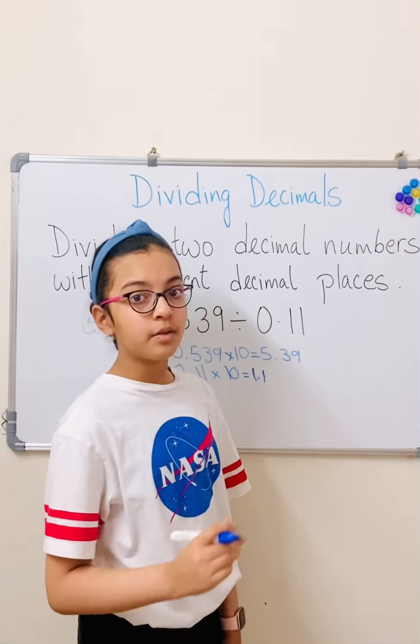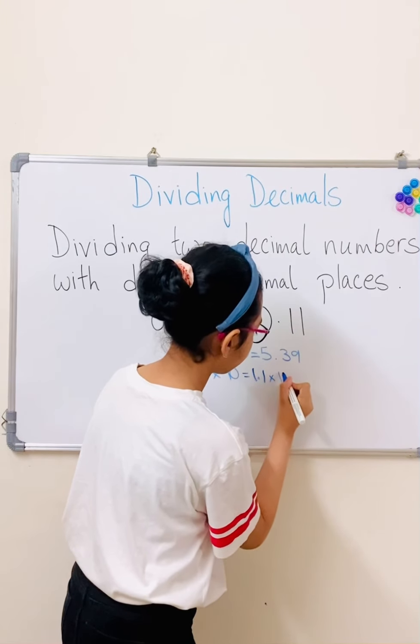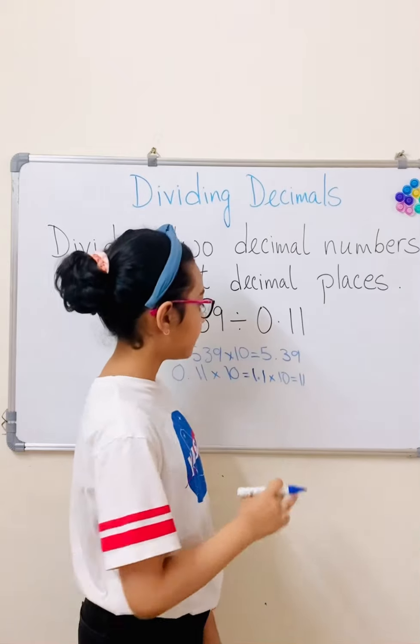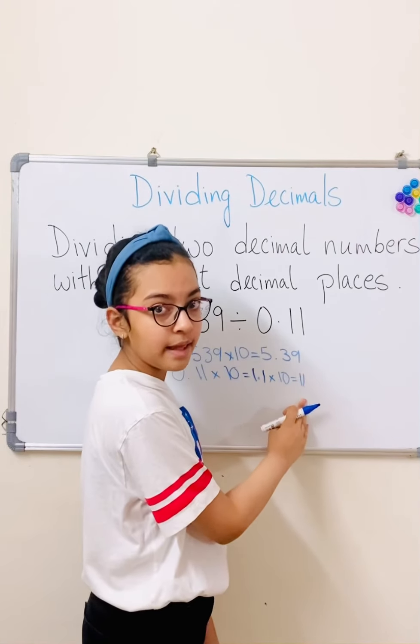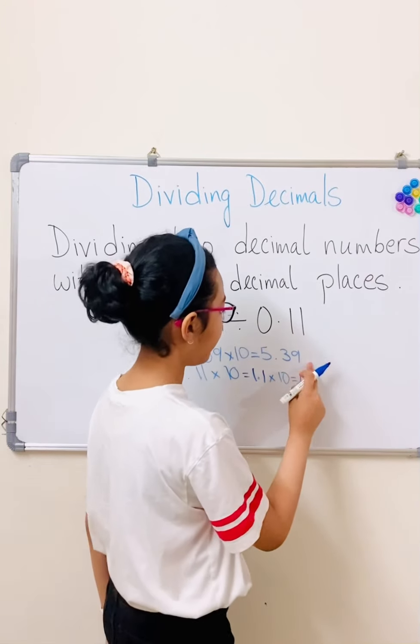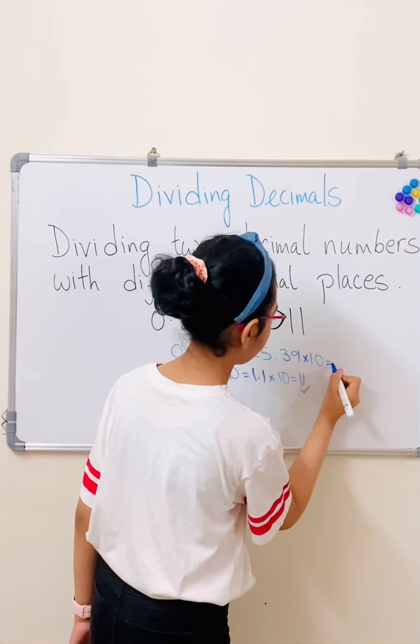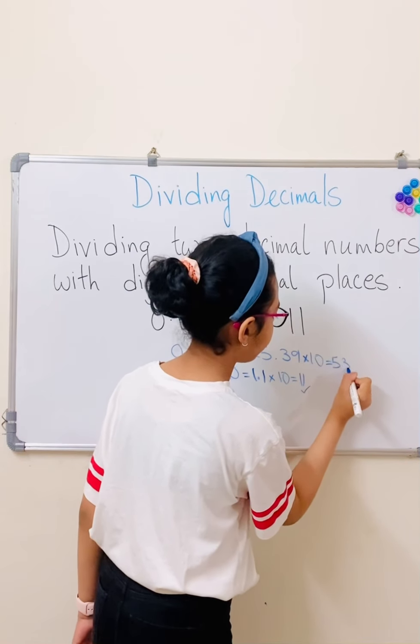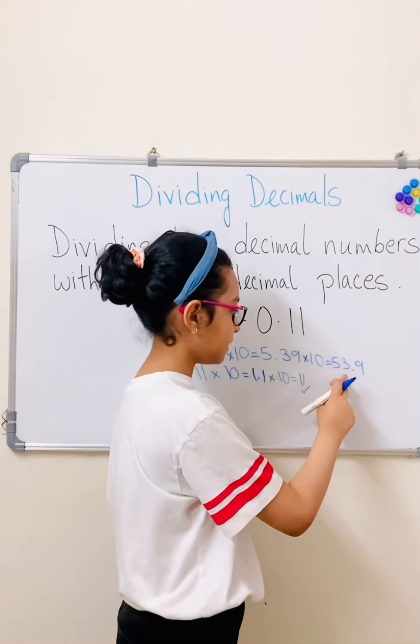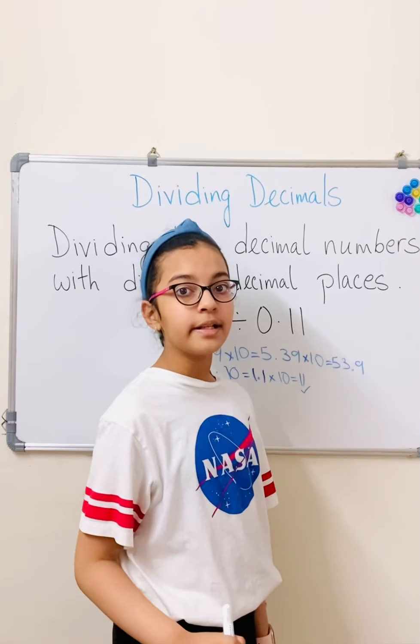But we can do this one more time for each of them. So let's do it with this one. Now this one's maximum is 11. So this one is done. Now let's go to our next one. Into 10 equals to 53.9. Well, as you can see, we could do it one more time for this number. But then it wouldn't be even with both the digits. So we're going to stop here.